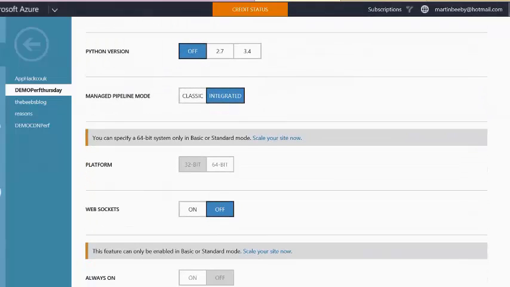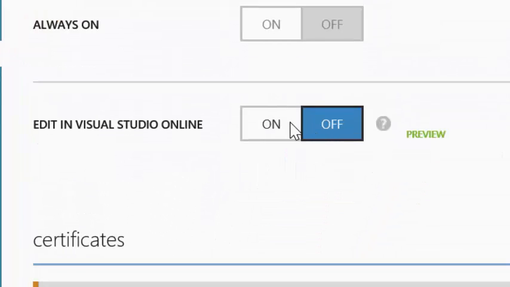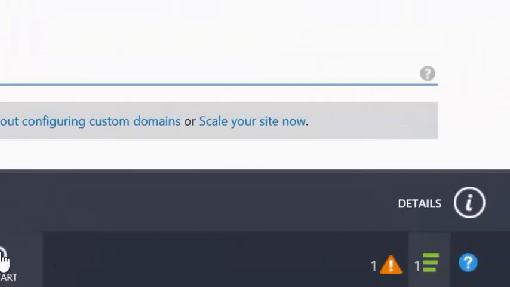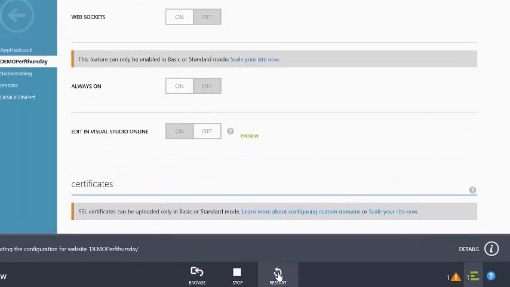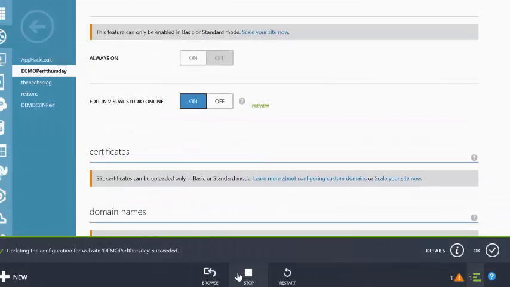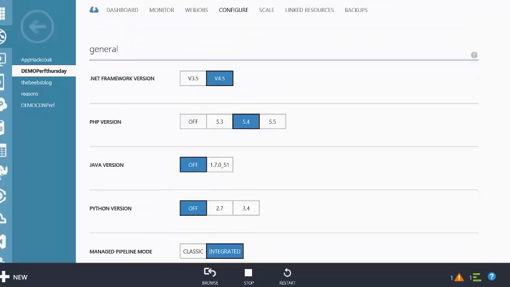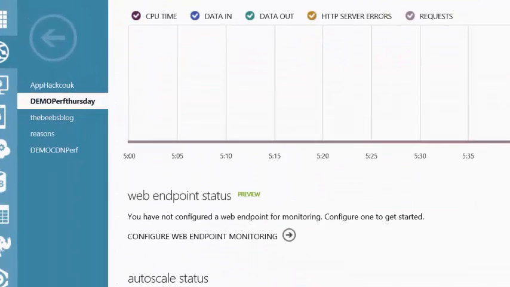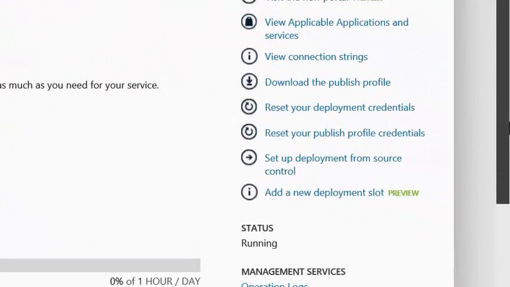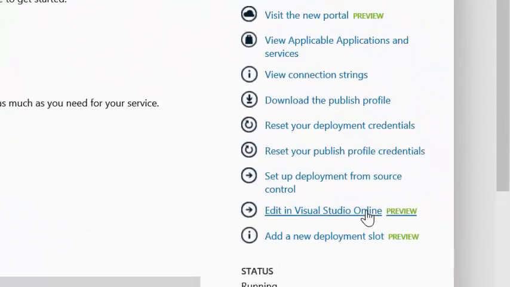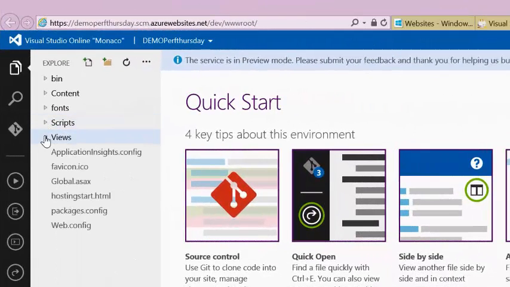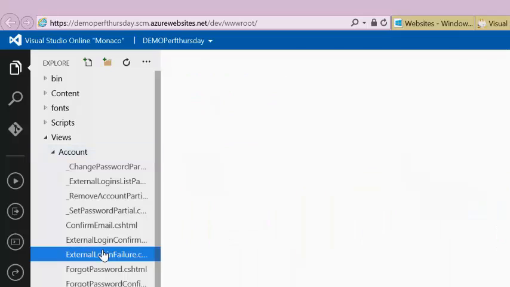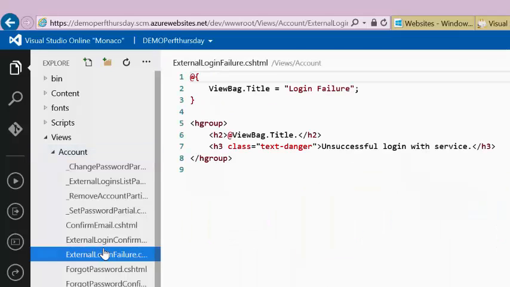So if you go to any website inside of Azure and you switch on Edit in Visual Studio Online and you save that, then we can go to the dashboard up here, and then scan down to the right-hand side. In a moment, the Edit in Visual Studio is now available, and we can edit that website live in an IDE written entirely in JavaScript using HTML5 features to enable this.